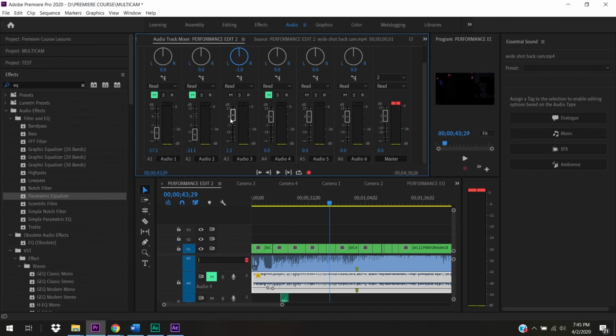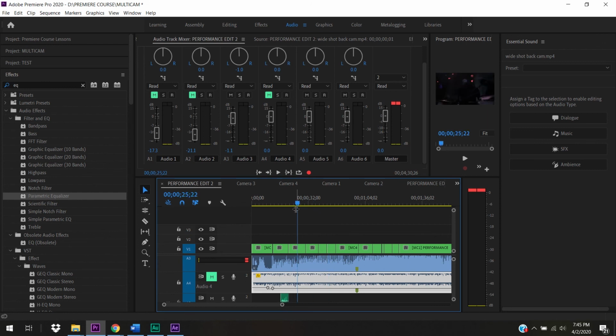We do have some clipping audio, so maybe I can turn that down just a little bit. Now, if I wanted that stuff to be recorded into the track, it's not something that we can't take away after the fact. We can move this from read over to write. So if we change that over to write, all of the actions that we perform here are going to be written into the keyframes.